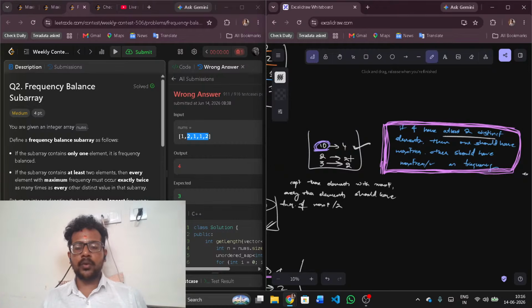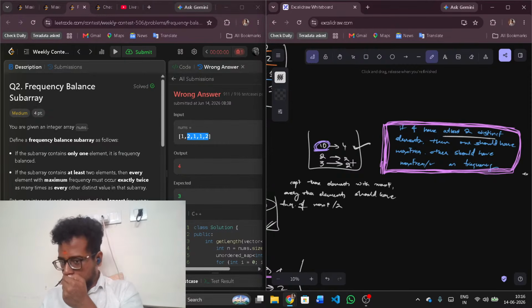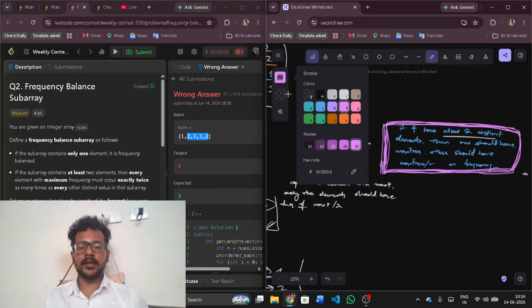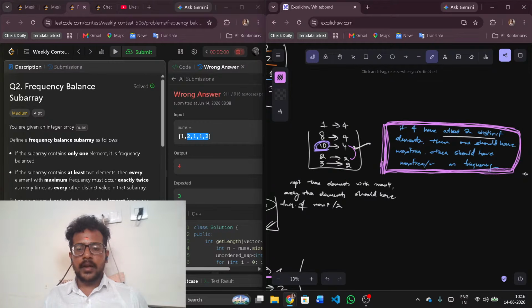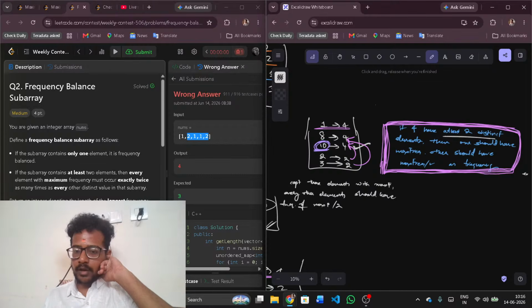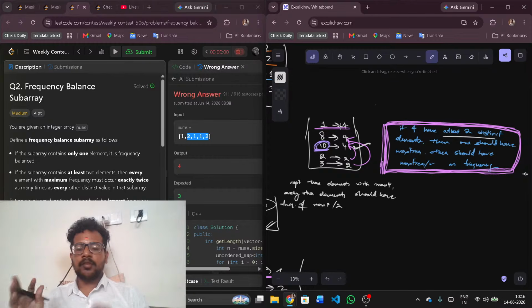Why? Because for two, if I take it like an example, it is also having 4. One is also having 4. You are thinking like 2 and then 4, 2 and then 4. And what about this one? You are thinking in that way. Akash bro, am I right? So are you thinking that every minimum frequency element should have the other maximum frequency element? You are thinking about the element.